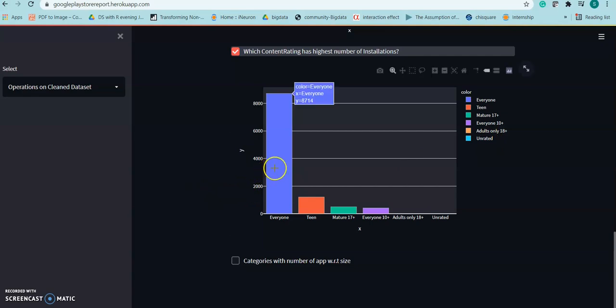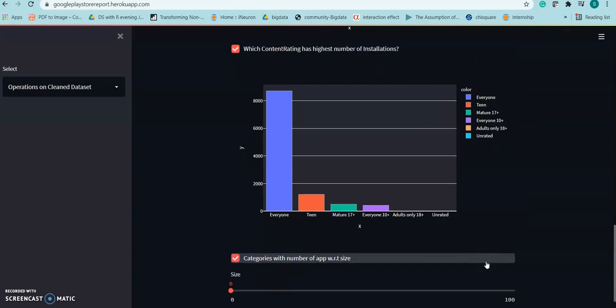We can see that there are approximately 8714 applications for the Everyone category, and similarly we can see the numbers of installations for the different content ratings.